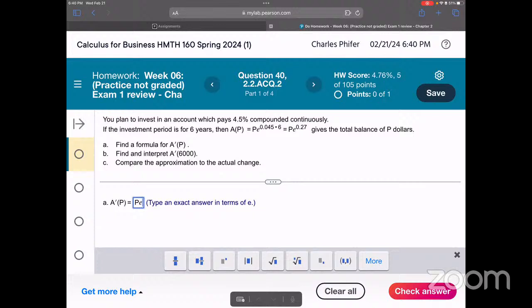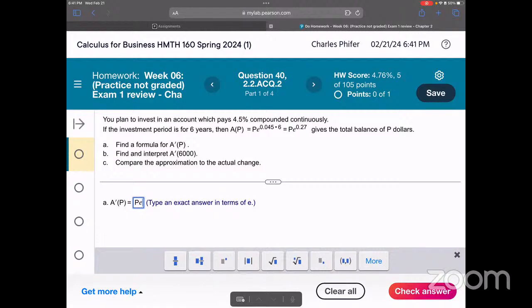Oh, wait a minute. This was a little bit different, right? Because at first I was going to just take the derivative of e. Normally we take the derivative with respect to X, and usually the X is in the exponent, but it's not actually there. We're not taking the derivative with respect to X here. We're taking the derivative with respect to P. So we have to treat P like a variable. So if P is our variable, this e to the 0.27 is just some random number. So it's really just a number times P. Then the derivative of a number times P is just that number, right?